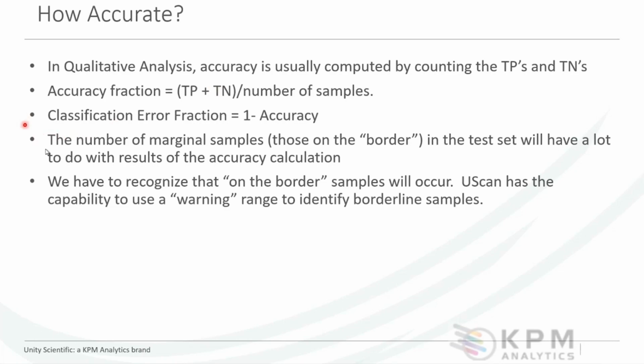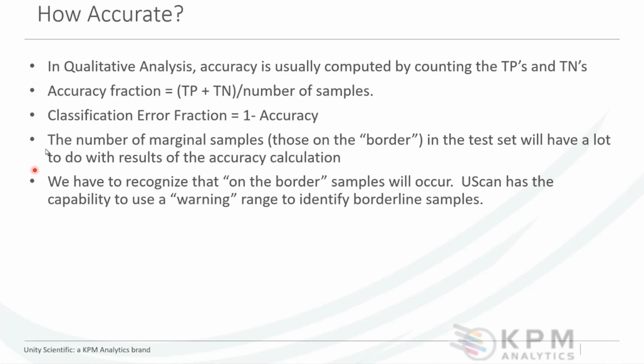One of the major concerns and one of the major difficulties in qualitative analysis are these marginal samples, the ones that are in the gray area. And your test set is really going to help you set your limits to make sure that these gray area, these middle samples are dealt with positively. And also, as I mentioned a couple of slides ago, based on your situation, you might have a vulnerability, a cost, a liability of being a false positive or a false negative that influences where you want to set that limit.